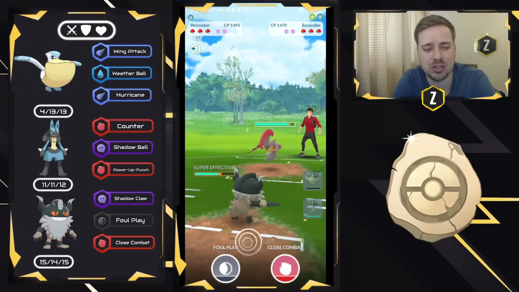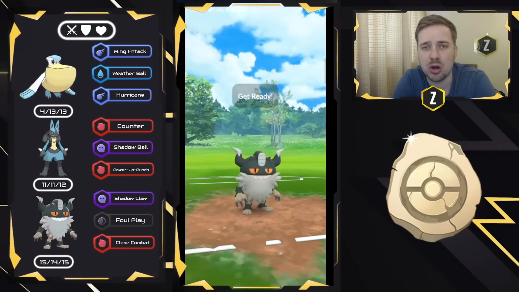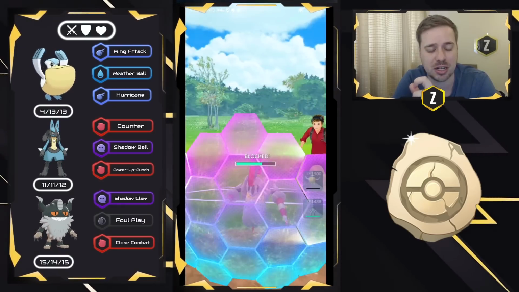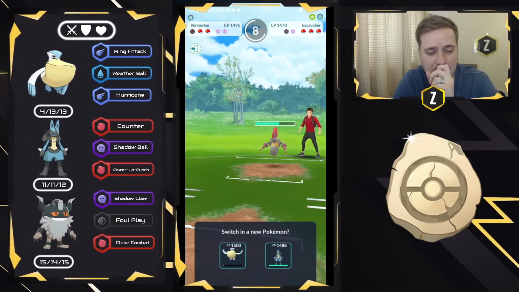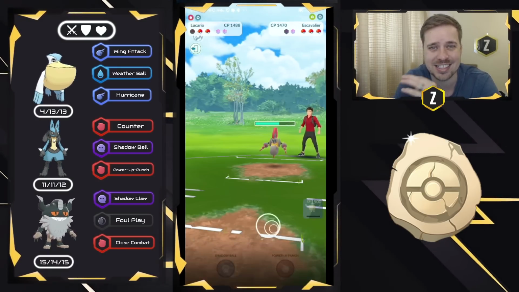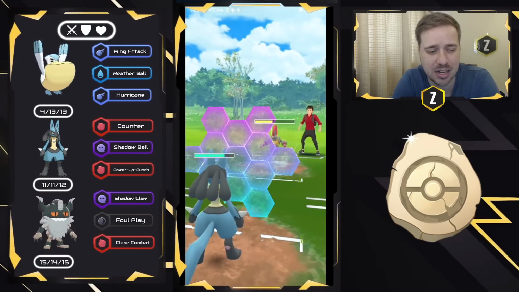We do see Escavalier. So you have now seen in all of these sets your most common, and I messed up right here. I should have done one more Shadow Claw, because what you guys are going to see is my Close Combat. I'm not going to be able to get to the second one in time. So that's a mistake on my end. But you're seeing Swampert swap in, you're seeing Lucario, Poliwrath, and Escavalier swap into Perrserker, and it gets shield advantage. That's the whole thing.